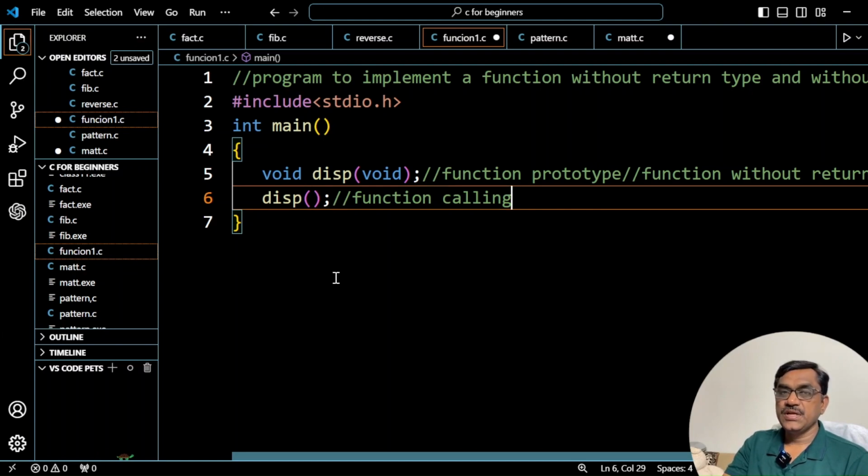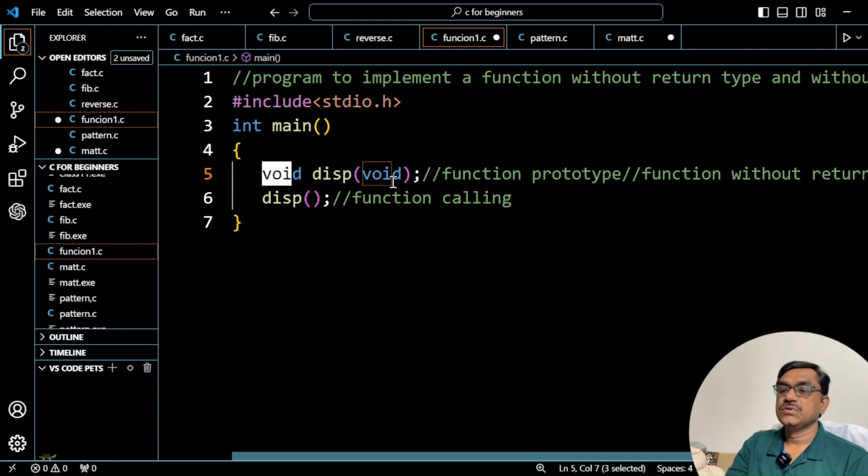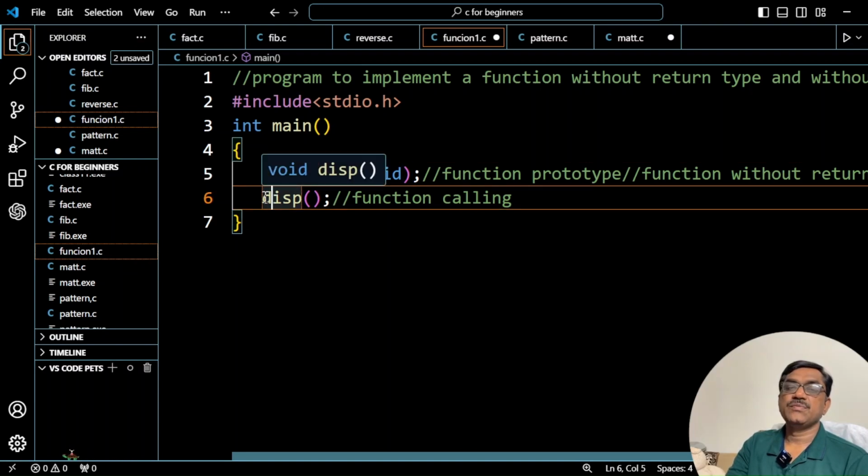If you observe the main difference between this and this, here we are mentioning the name of the function, and before this the return type, and also the type of arguments it is going to take. Here void means there is nothing. Here also void. Return type is nothing, without return type, without arguments. But when you call the function, we just mention the name of the function. That's all.